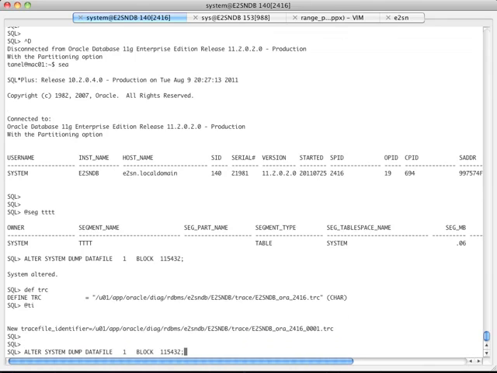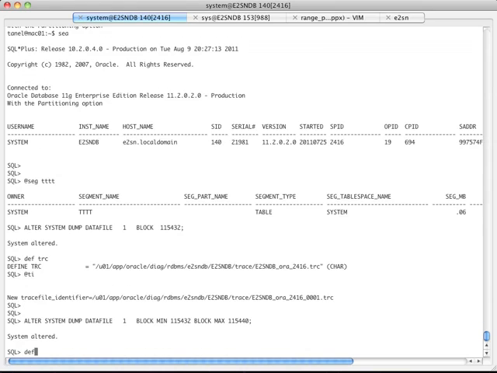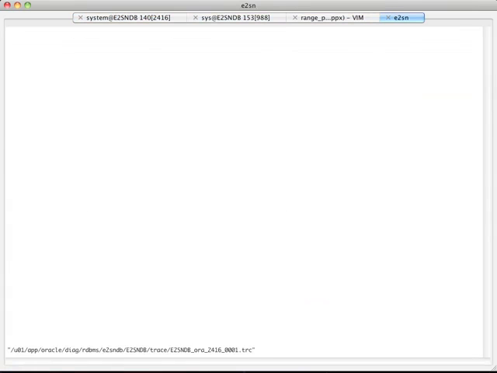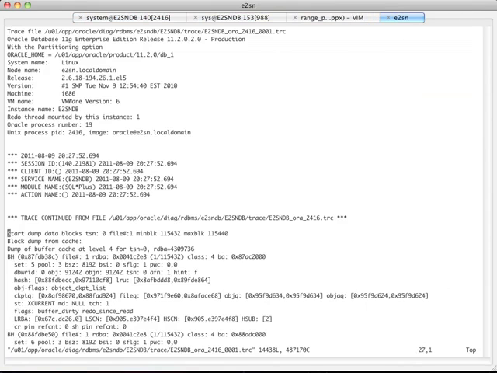I can also say things like block min and block max, you know, a range of blocks.